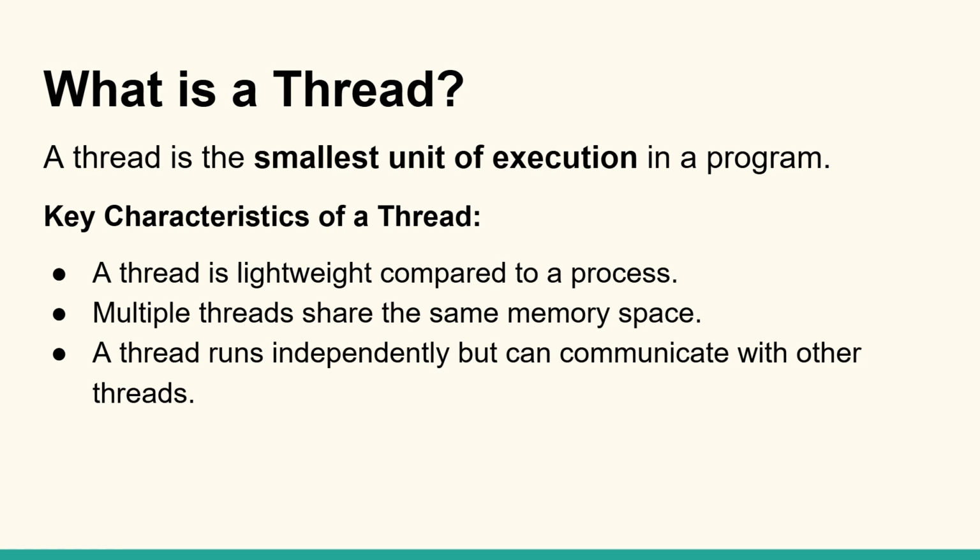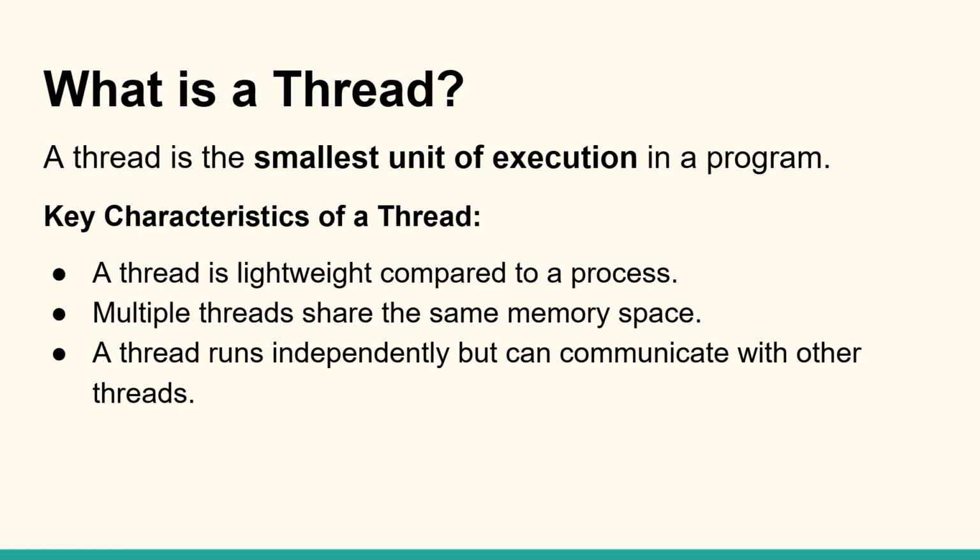So let's start today's discussion with a question: what is a thread? A thread is the smallest unit of execution in a program. In simple terms, a thread is like a mini program running inside a bigger program. Let me give you an example. Suppose you have opened a text editor. In that text editor, you can type anything, that is one operation. Then the auto save feature is there, that is another operation. And then it will automatically check the spelling that you are writing in the background, that is another operation. So each of these tasks can run in a separate thread, making the program faster and more efficient.